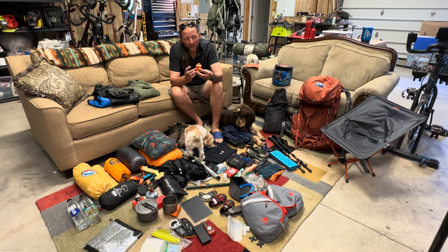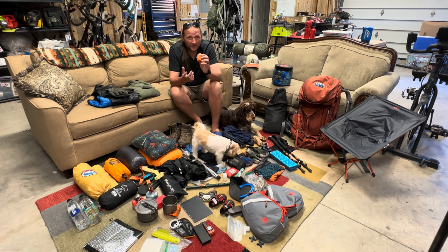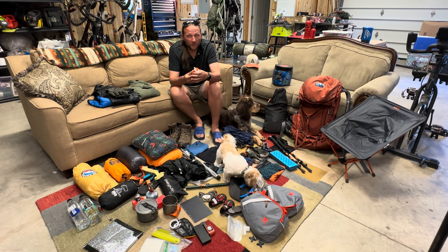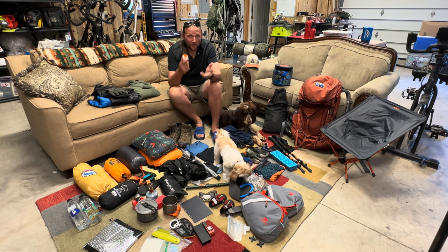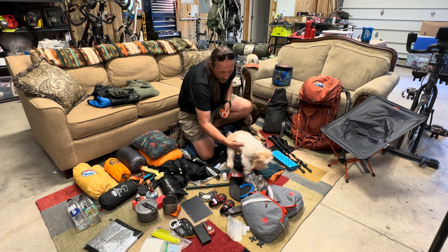Another little splurge: this is a FlexTel air pump. It's super lightweight, and not only is it an air pump but it also functions as a light and lantern. When I started cutting ounces, this thing only weighs a few ounces more than the stuff sack I'd normally use to blow up the Nemo AirPad, so I figured why not. It's fun to have — we'll see how it works on the through-hike.